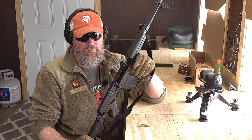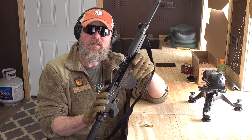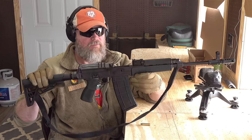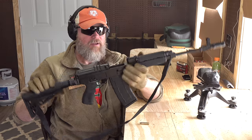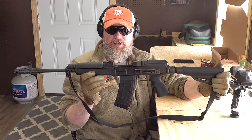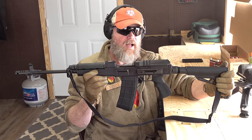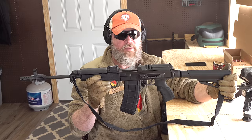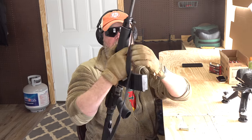Probably the most brisk recoil impulse of any of the guns I have out here this afternoon chambered in 5.56, but still a very pleasant rifle to shoot. Very, very cool looking gun. This one has polymer furniture on it. You'll find the military ones with the beaver barf stocks, or you can find them with polymer. But this one was definitely made for the US market, for export anyway.